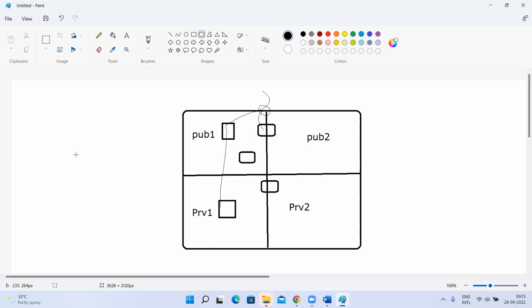So a NAT gateway is nothing but one instance in your subnet. It is like a normal instance, like how we create an EC2 instance, but with some special features. I created a NAT gateway in my public subnet, and I attach it to my private subnet. I have to create it in the public subnet and attach it to my private subnet.